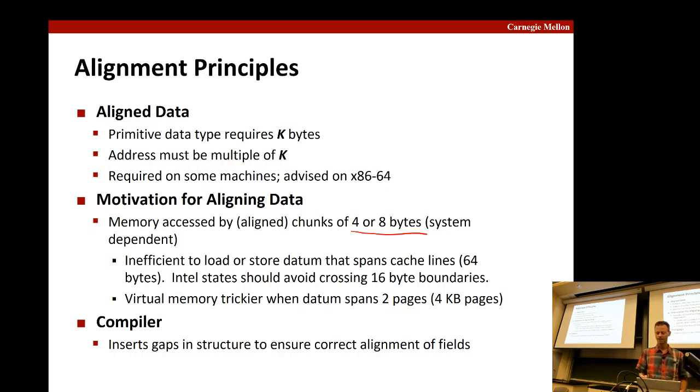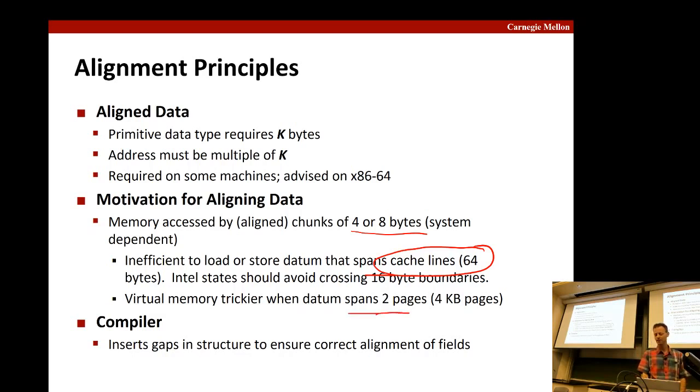Okay? There are further issues, for instance, if you cross cache lines. We'll talk about caches later in this course, if you're not familiar with them. Typical machines have 64-byte cache lines. That's how things move between memory and caches. And so again, if I don't do proper alignment and I happen to have something that, even though it's kind of small, actually crosses two cache line boundaries, that's a mess. I've got to fetch 2 cache lines just to get the values I want. And that can cause all sorts of problems.